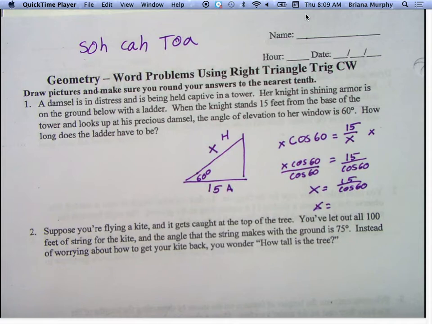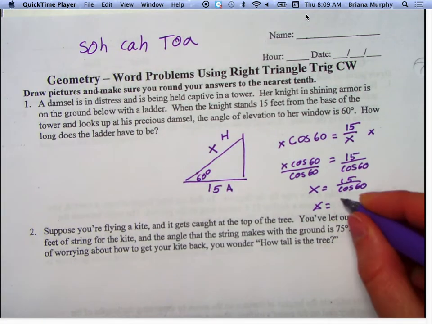So you want to go to that calculator page, you hit 15. How do you find cosine, sine, and tangent again, guys? Trig, that little trig button next to number 7. You want to make sure you hit 15, divide cosine 60. If you forget the divide, you're going to get a very different answer. And we should get 30 feet.